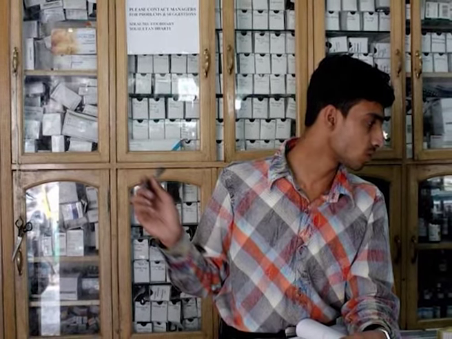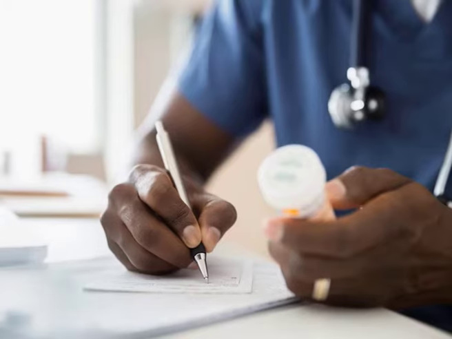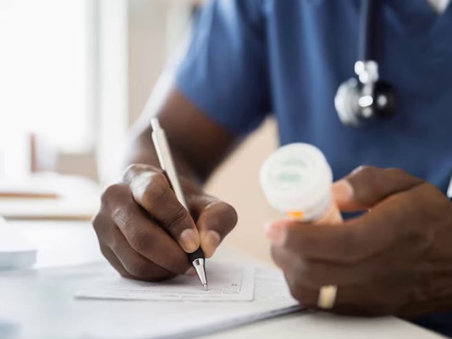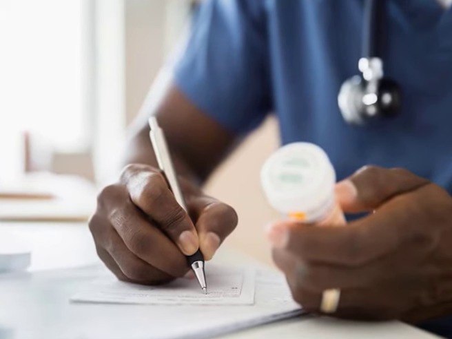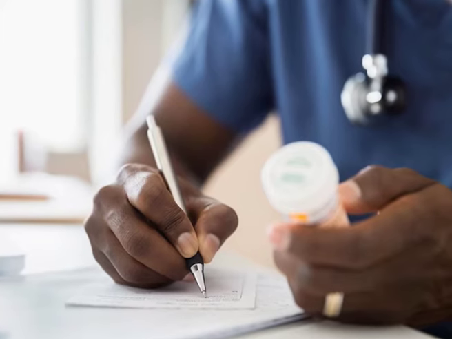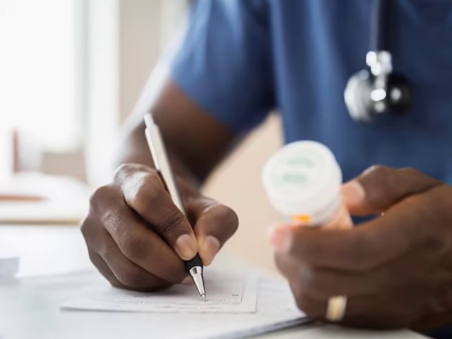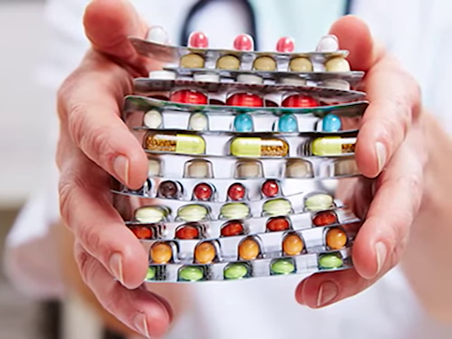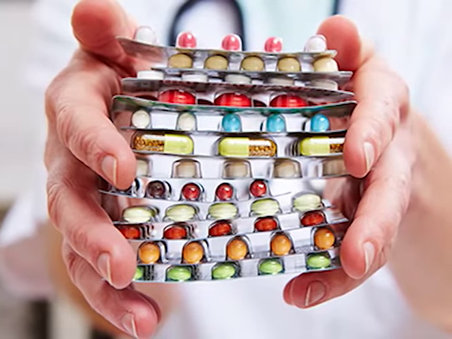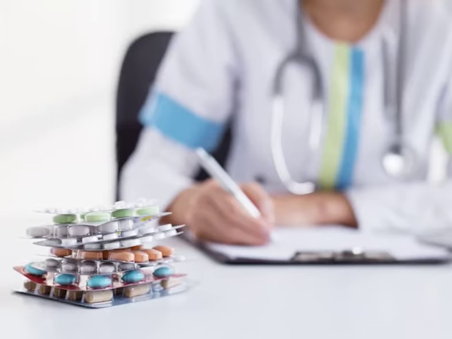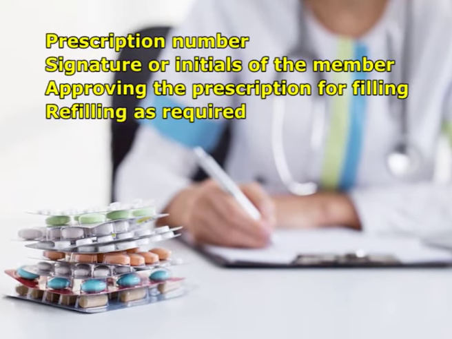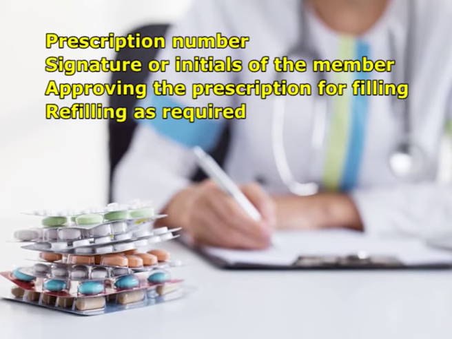the name of the practitioner or extended practice pharmacist issuing the verbal order, and the signature or initials of the person receiving the prescription, and the number of refills authorized by the practitioner or extended practice pharmacist issuing the prescription. No drug may be prepared for dispensing unless an approval record of the following is made and retained. This includes the prescription number and the signature or initials of the member approving the prescription for filling or refilling.